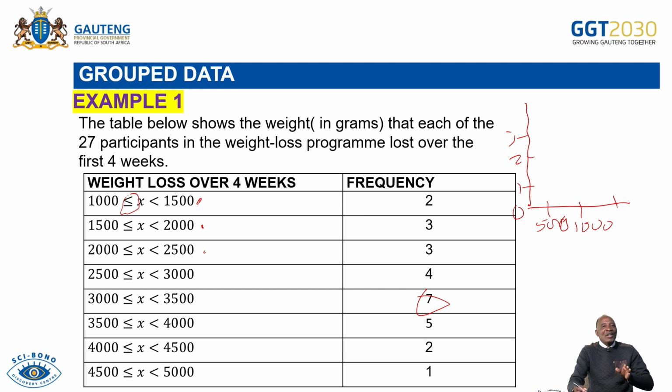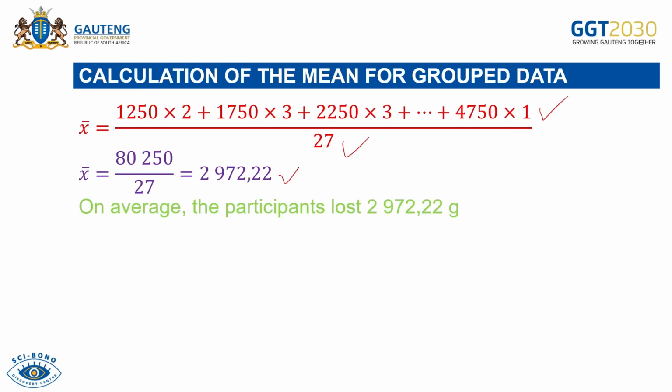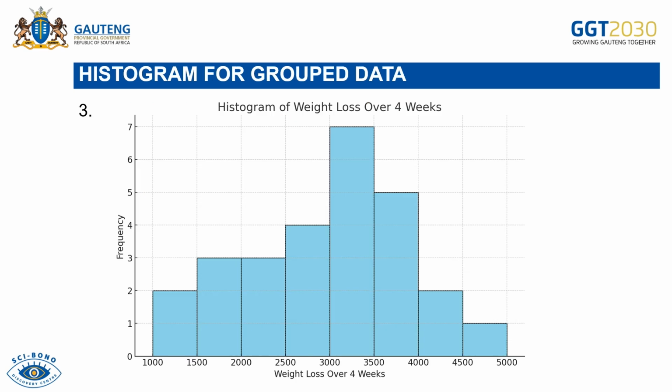From there, you are going to say from 1,000 to 1,500, what is the height of that bar? Then you start drawing your bars. Right. There is your solution. This is what we mean by a histogram. It is made up of rectangles. The height of each rectangle corresponds to the frequency for each class.